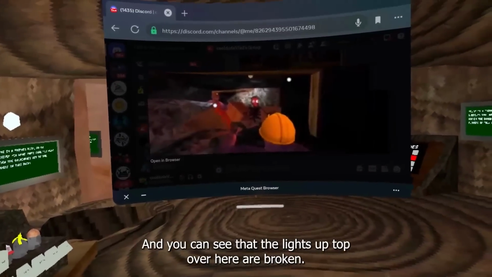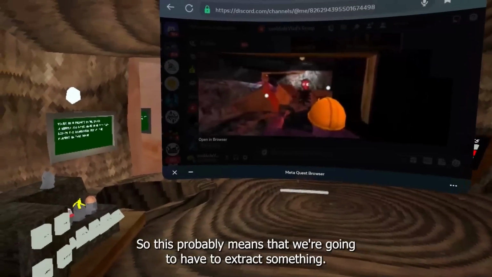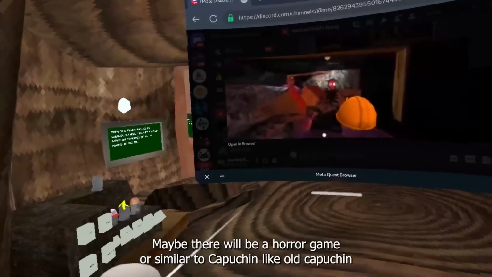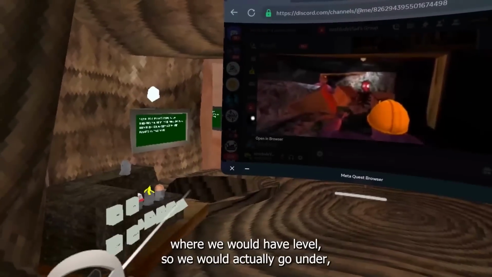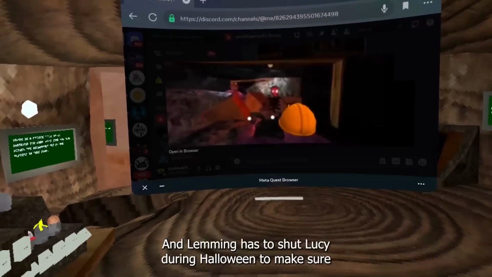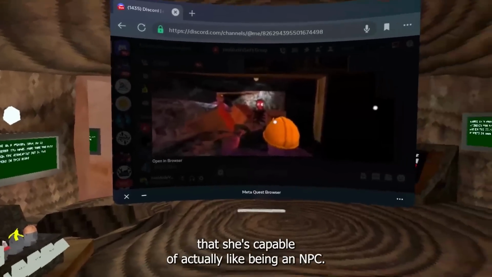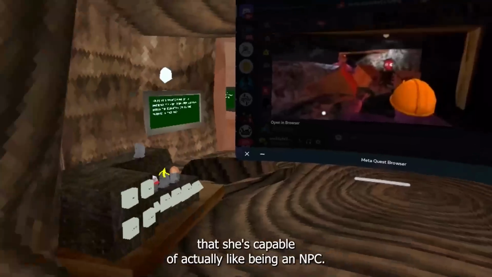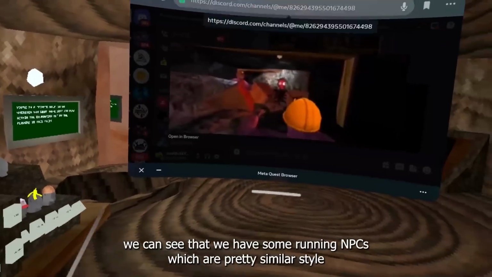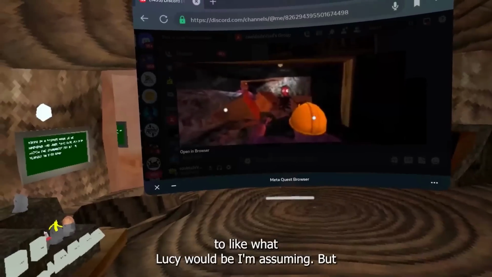And you can see that the lights up top over here are broken, so this probably means that we're gonna have to extract something. Maybe there will be a horror game mode similar to Capuchin, like old Capuchin, where we would have levels, so we would actually go under. So for example, maybe Lucy is just one game mode, and Lemming has tested Lucy during Halloween to make sure that she's capable of actually being an NPC. And you can see that if we go to the actual basement, we have some running NPCs which are pretty similar styled to what Lucy would be, I'm assuming.